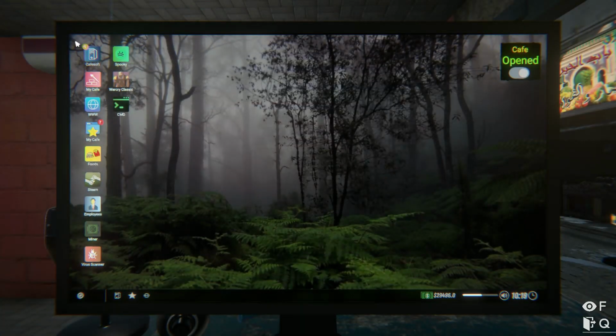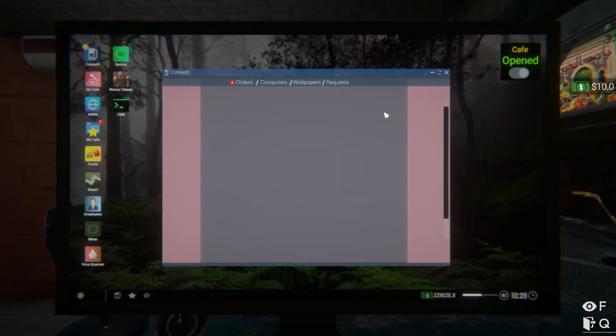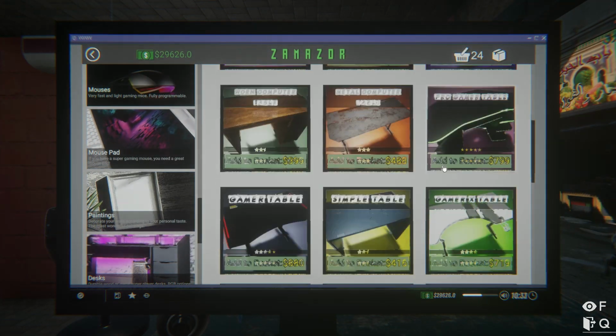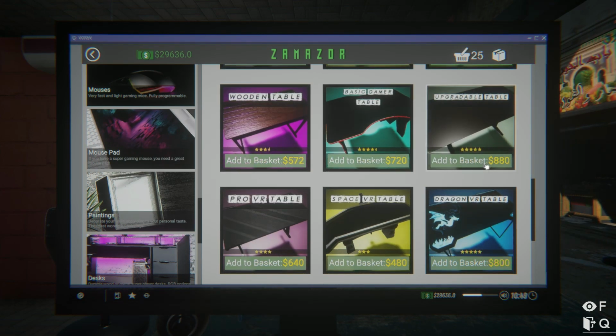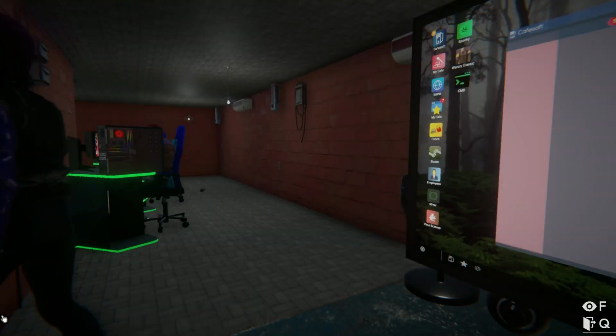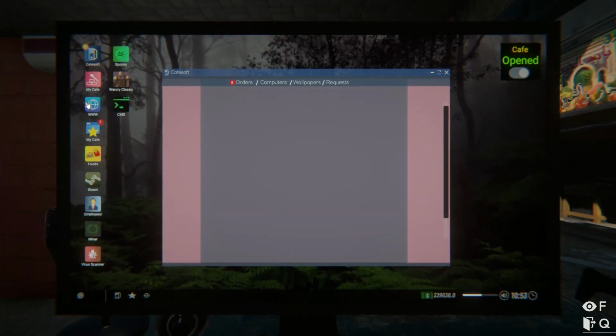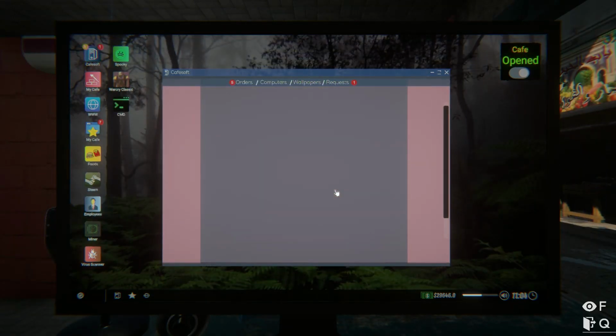We have more requests coming in. Okay, there's one. But there's more people running inside, so we're going to have more. Hello? There it is. All right, so we're going to change the desk to the upgradable table. This should give us more space. We're going to get 8 of them. Oh my gosh. Someone got shot. All right, how are we looking monetarily? 28,000 for all that. We got enough money already. Of course we do. Of course we have enough money already.